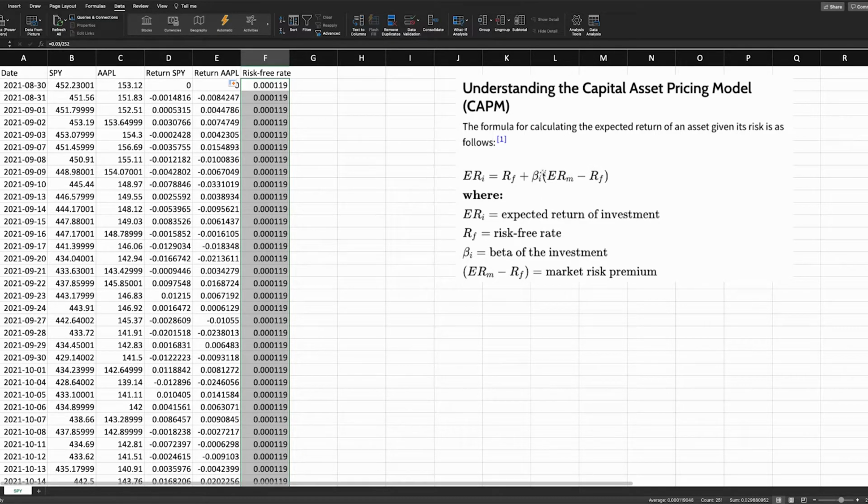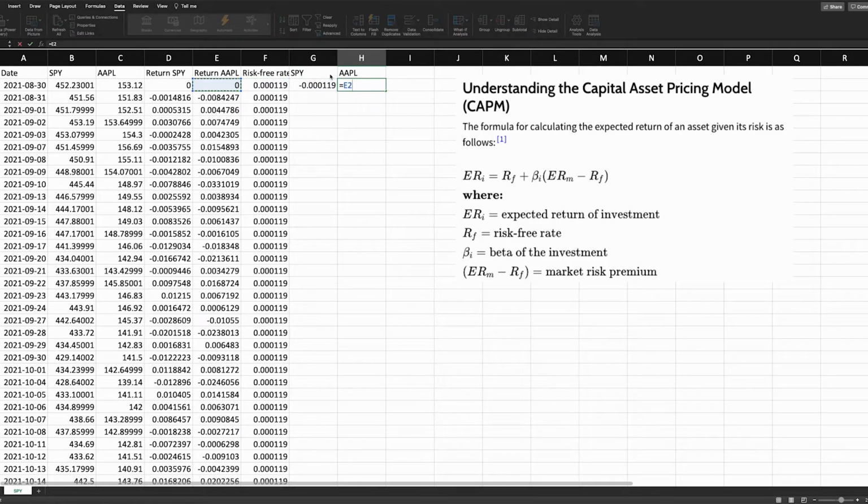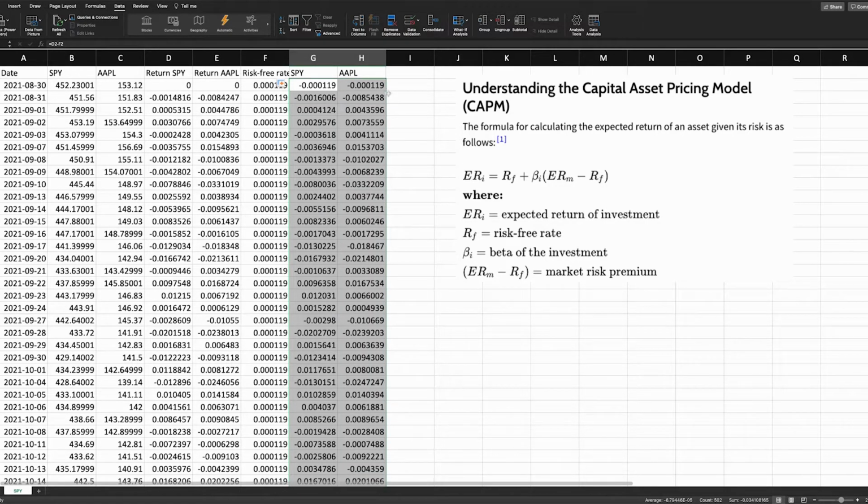So in order to calculate beta, we need to move this risk-free rate to the left-hand side. And then you will have the expected return of this asset minus the risk-free rate is equal to beta times the market risk premium. So in our case, we need to subtract the risk-free rate from the returns of SPY and the Apple stock. This is the SPY subtracting the risk-free rate, and we copy it over, and this is Apple subtracting the risk-free rate, and then we drag this down. With these two columns, now we can go ahead and perform a regression analysis to get beta for the Apple stock.